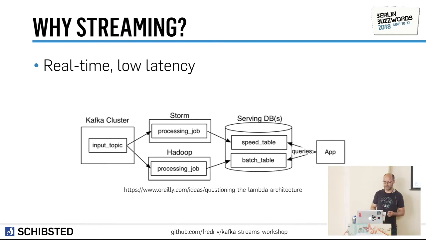The idea here was that your speed layer was giving you faster results, but they were also more inaccurate. You didn't have all the results, or you might not have the same guarantees for processing and so on. The pros of the batch layer was that you had all the raw data, you could do reprocessing quite easily and so on. Did any of you catch the talk by Lars Albertsson about the 10 failures of data engineering? He talked about how you typically have more tool support for doing reprocessing on the batch side. If you have errors in your code, you can fix them and redeploy and reprocess the data more easily. But I think it has changed a bit in the last couple of years.